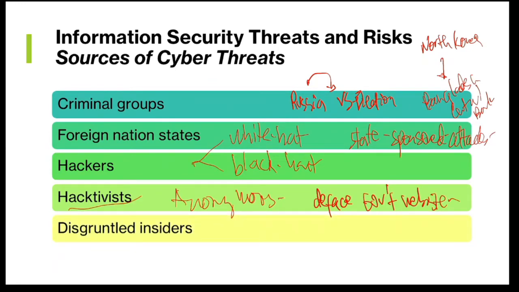Next, disgruntled insider. So the disgruntled insider working within an organization is a principal source of computer crimes. The insider doesn't need a great deal of knowledge about computer intrusions because they may access sila within the inside of the target system. So this can also include mga contractual personnel.